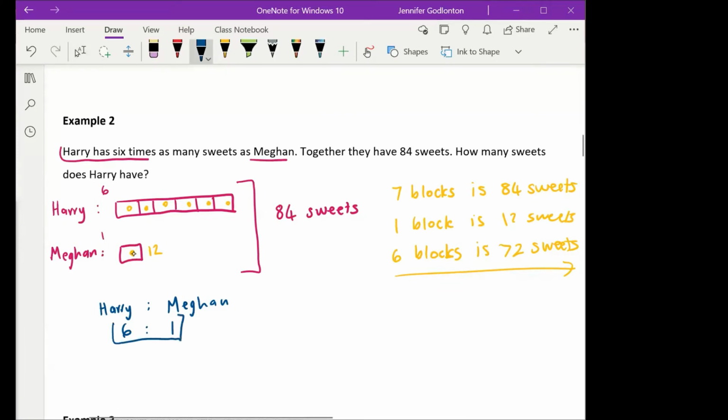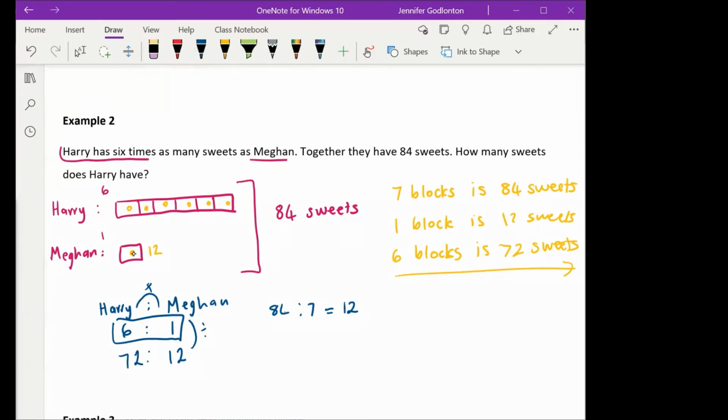Okay, so together our units would be 7. So we're going to do it in a very similar way. It's just the setup is different. So 84 divided by 7, which gives us 12. Okay, and that's just telling us what 1 unit would be, which means this is going to be our 12. And then we do the same thing we did last time, where you divide up and times over, and you would get 72. That would be another way.